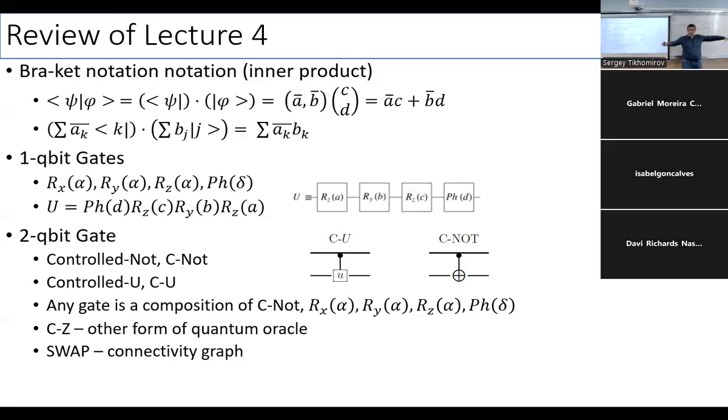Because in a quantum computer, not all qubits are physically nearby. So even though logically you can apply, for example, CNOT to any 2 qubits, physically you can apply it only to those that are nearby. In that case, the implementation is that you do a swap, apply the gate, and do the swap back. So this was what happened.